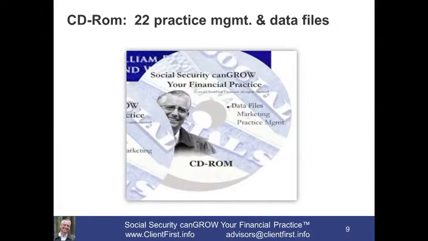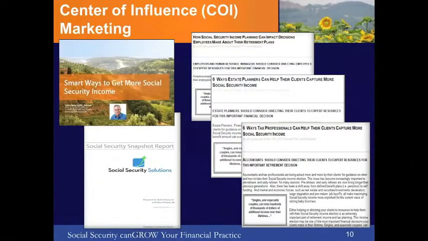The PowerPoint deck that we put together, in my opinion, is one of the best in the industry. Smart ways to get more Social Security income. You can brand that yourself, put your logo and branding. Social Security snapshot report: there's a couple examples in the CD-ROM, and once again, the Social Security software is separate from the toolkit, but you can import your own branding.